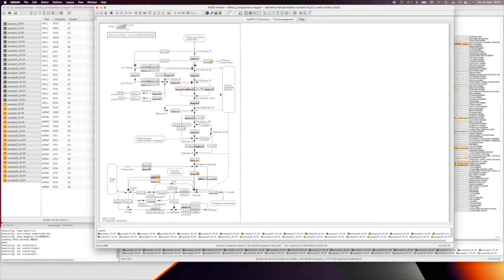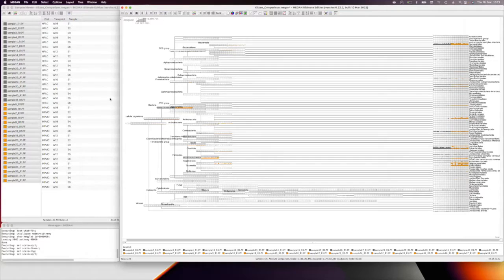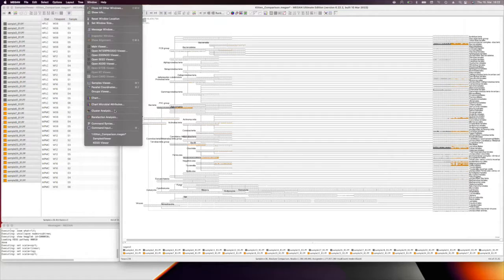Okay, so let's put the KEGG pathways to the side for now and go a bit more in depth with the other visualizations that we wanted to look at, because we wanted to cover the different charts that are available in MEGAN. But before I do that, I want to start with the cluster analysis, because I think it is one of the most important steps that everybody does, and almost any paper on microbiome data analysis does contain some sort of cluster analysis.